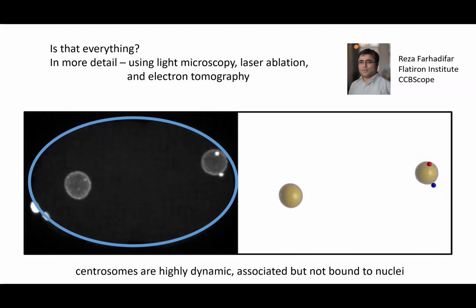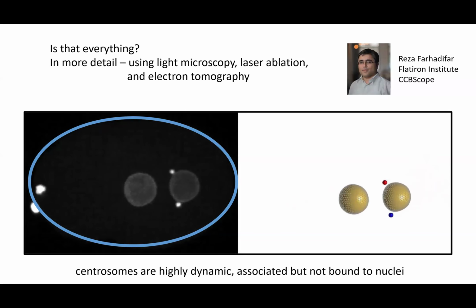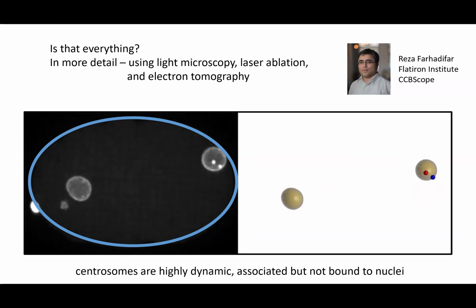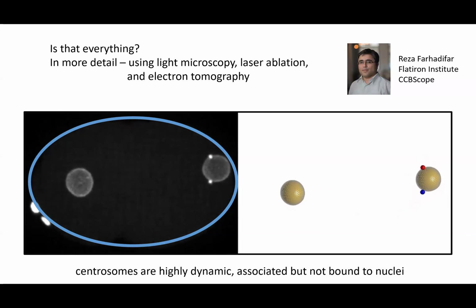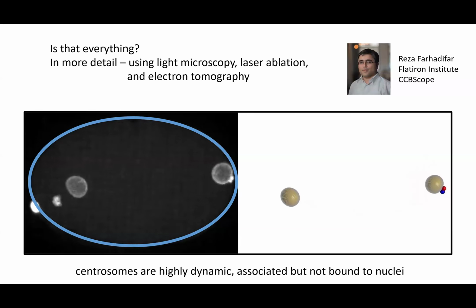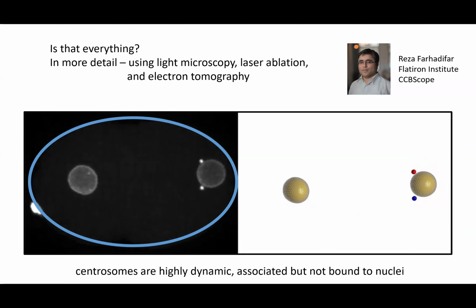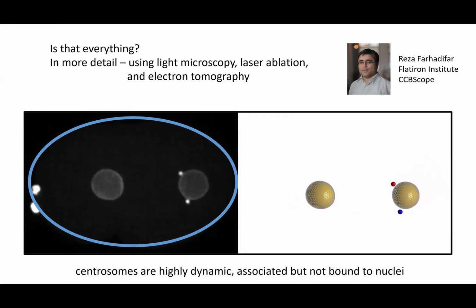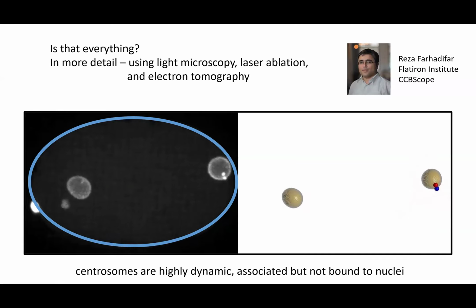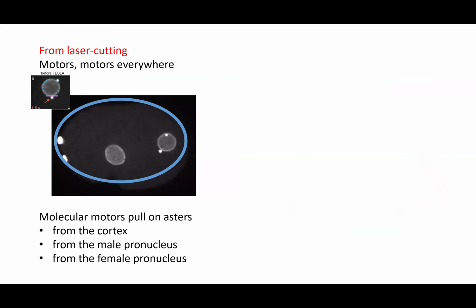So there they go. Those two centrosomes move out of the cleft and come to the sides. They advance towards the front. And at some point, the female pronucleus rushes towards the male, and they meet. They squash up against each other. And then they'll rotate. I don't show it here, actually somehow that didn't show up. I'll show it later. But the main thing is that in that previous work we treated the centrosomes as being bound to the pronucleus. We just didn't know what to do. But the main thing you see here is that they move. So let's learn more about how they move.